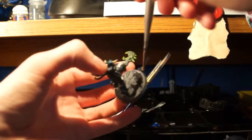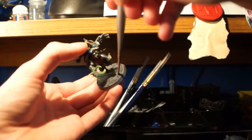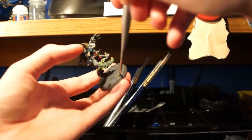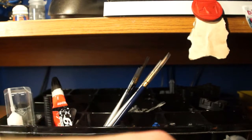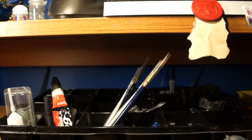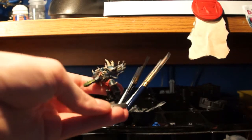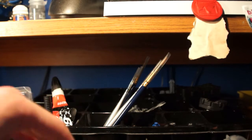Now, I say it's a bit of a difficult camera position for you guys to see, because the lens I have doesn't quite work with fine detail and being up close. If I've got it this close, you can barely see anything, and the focus doesn't close in anymore, it just blurs out. If I show you, it gets more blurry. So I'll try different camera positions and different lenses, but I feel like this is the best lens after testing several others.